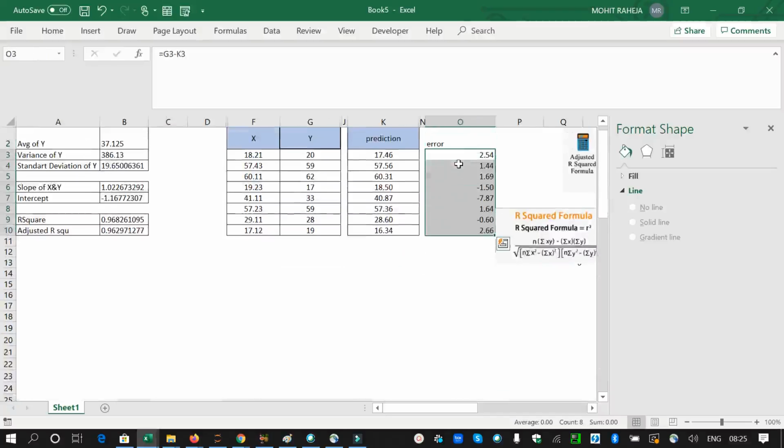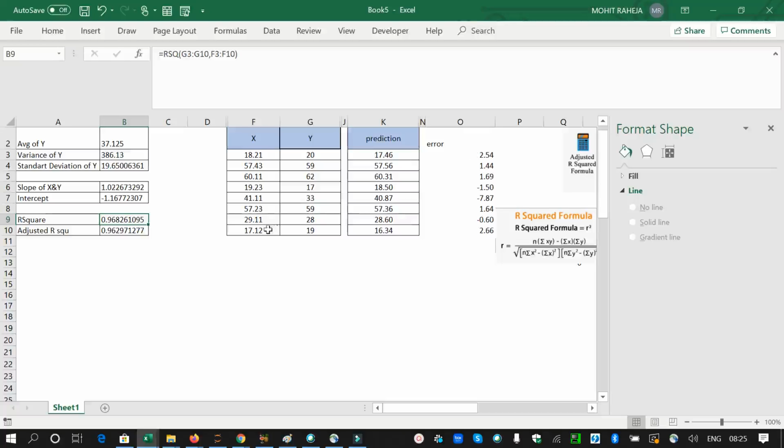But looking at this data, how would you say how good your model is? In order to do that, you have to look into these two values, R square and adjusted R square. So basically R square ranges between 0 and 1. One means there is no error, and it's an ideal stage which actually never happens. There would be some error, because whenever somebody makes a prediction, it can't be 100% accurate, right? There are several factors due to which your prediction will be here and there.